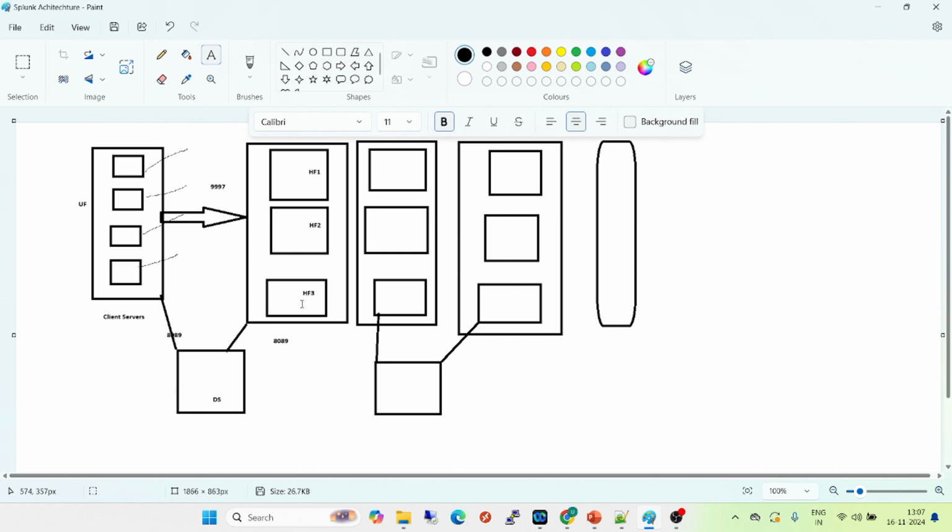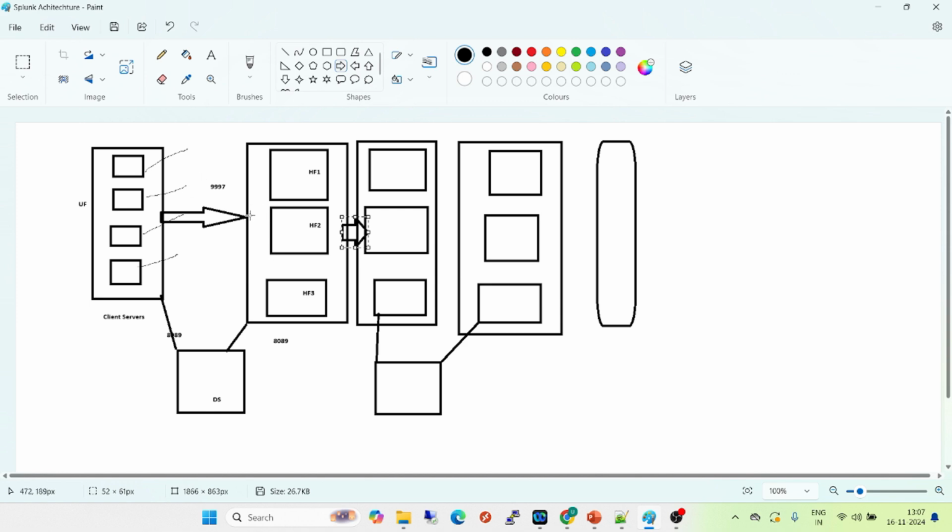Then the HF can parse, filter and mask your data, so we can control what to send to the indexer. From here it will send the data to the indexer. On which port does it send the data again? There's a catch, guys.